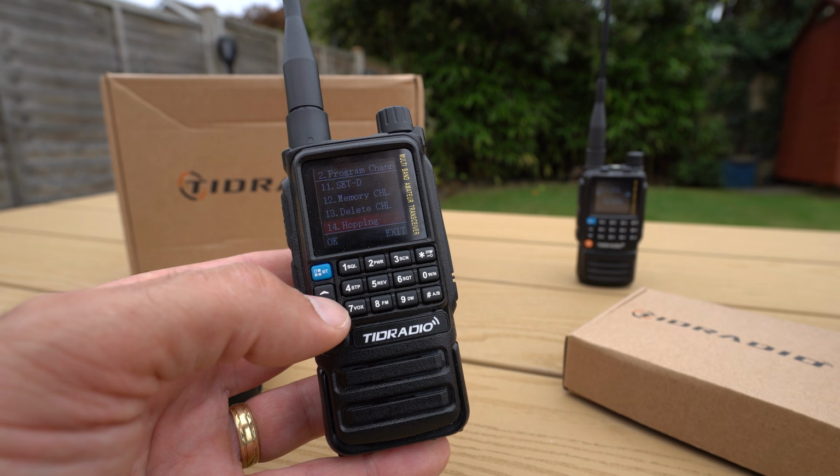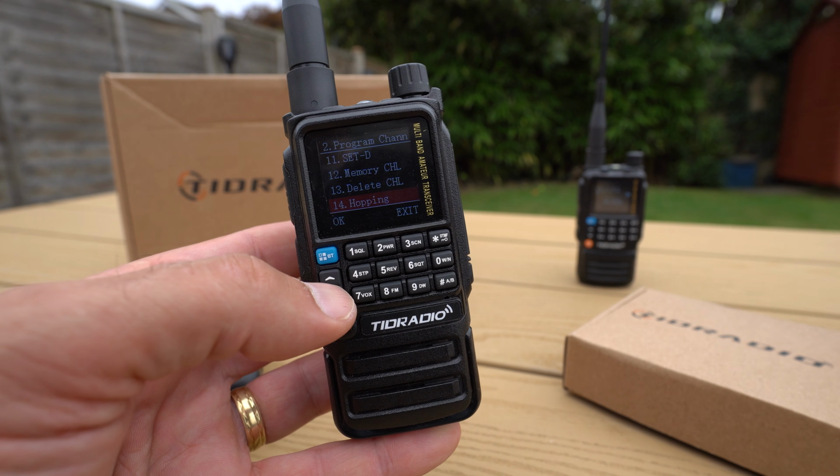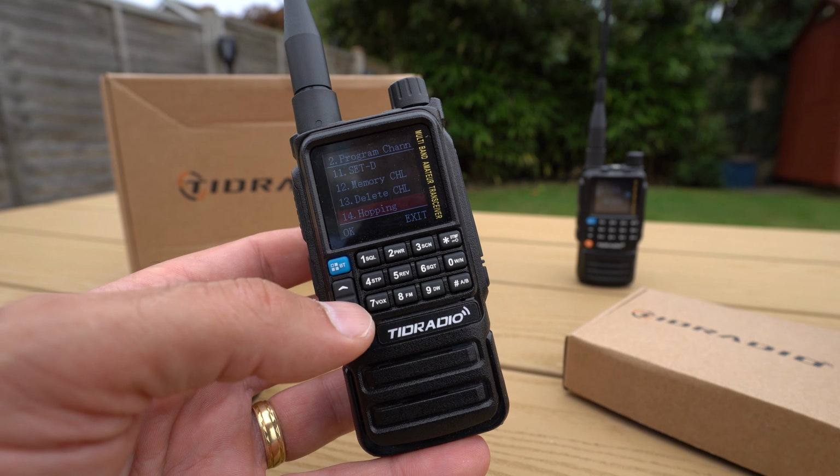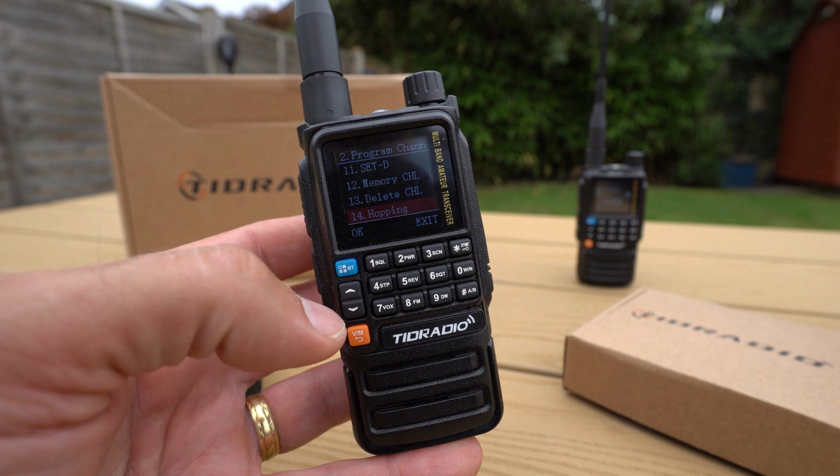And as you can see, you can actually set everything from the front panel of the radio. You don't need to use a computer to do that. You can use the Odmaster software, which I will demonstrate to you in a second. Very straightforward.